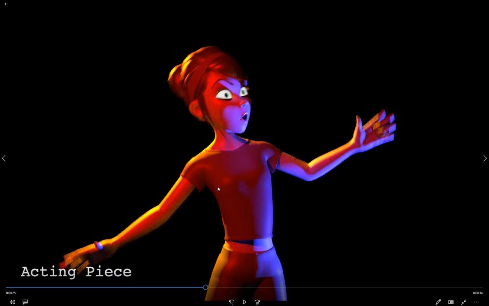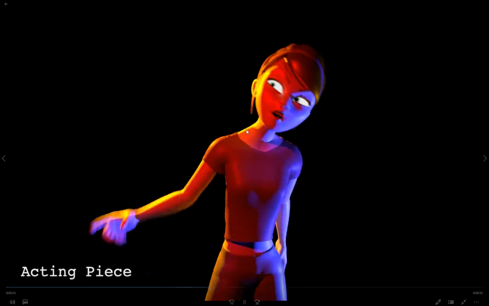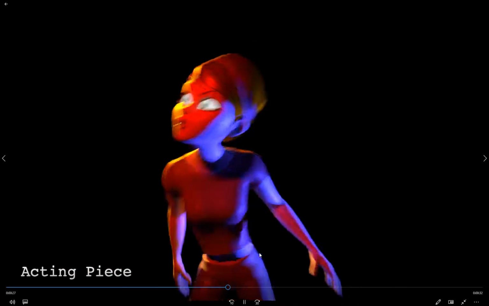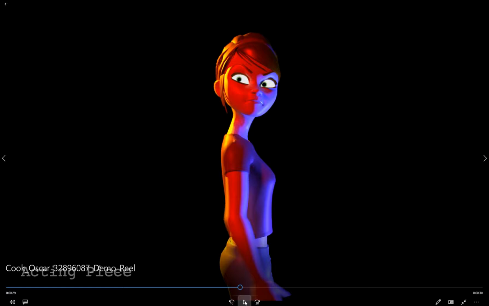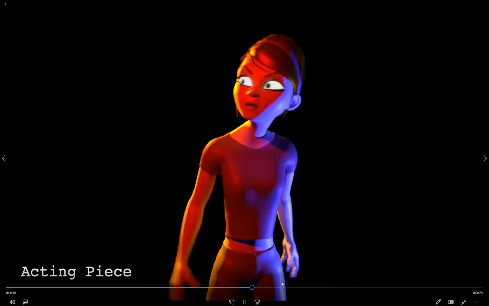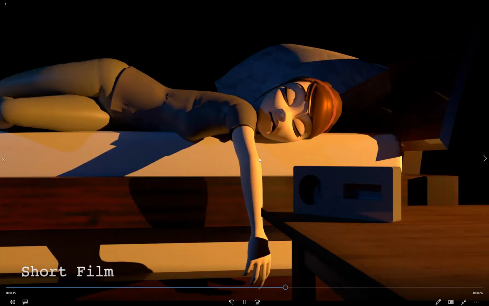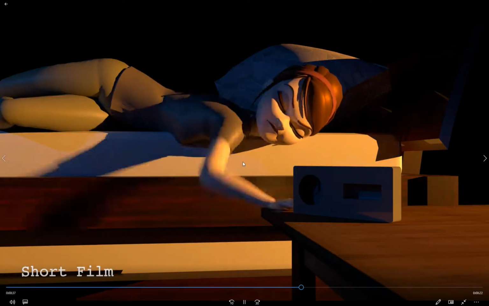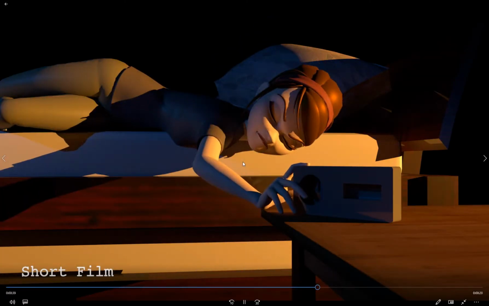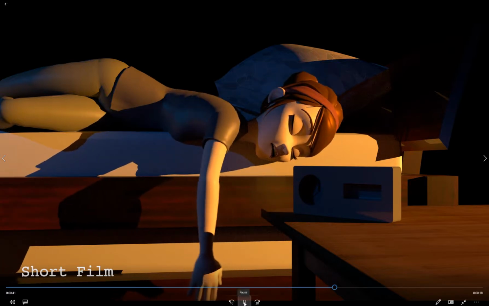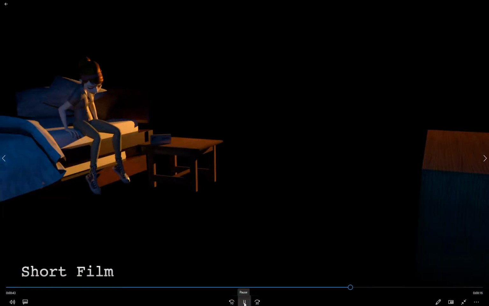That's the pose assignment, so you'll need to hand that in separately on LMS. Then after the break, we do the acting piece, which will be lip sync, facial expressions, and acting. And then after the second break, we'll come back and you get to either do the short film, which is what he chose to do, or if you want to, you can do the modular pieces for a video game.